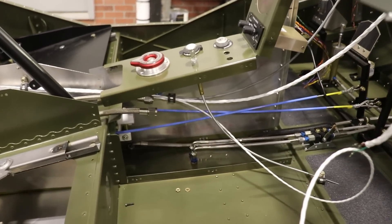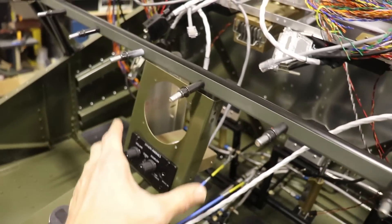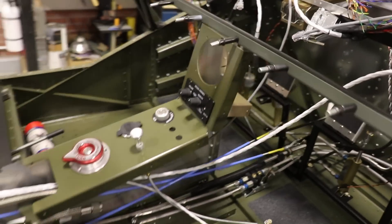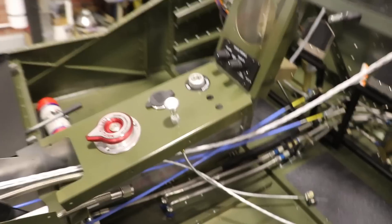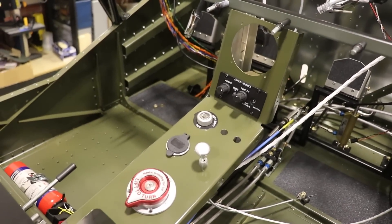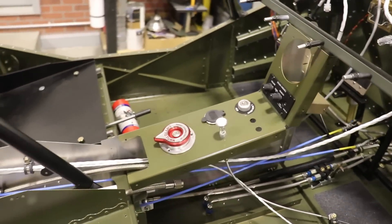I kept this side open so that I can run and clamp wires in there. One of the other things I have to do yet is there's a little bracket that goes on the top here that holds the top in place, so I have to make that. But I'm really happy with this — I think it looks really nice. I'm glad I decided to go with green instead of gray; I just like it better.